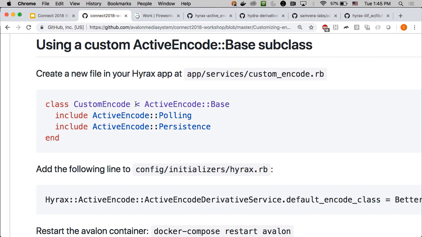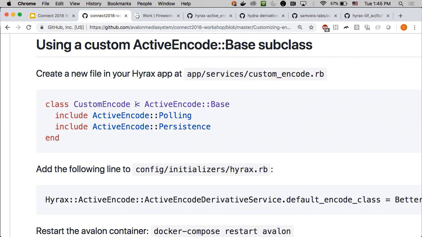So it provides after status update, after completed, after finish, after error, because those weren't really possible before. Whenever we request an update from ActiveEncode, we get information, but it doesn't tell us when it's completed. We have to request that. So this optional polling mix-in into an ActiveEncode-based subclass will do that polling for us and provide new callbacks.